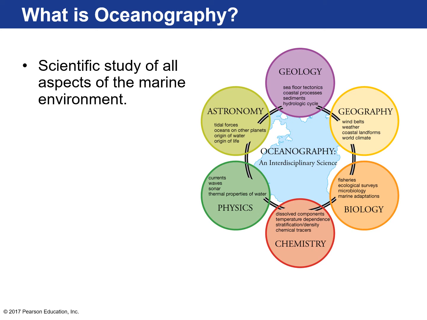But it covers geology, okay, seafloor tectonics, sediments, geography, wind belts, weather. Another science that's very important here is biology, fisheries, the ecology, microbiology, chemistry of the oceans, physics of the oceans, thermal properties of water, waves and currents. And then astronomy is important too, because that controls tidal forces and origins essentially.